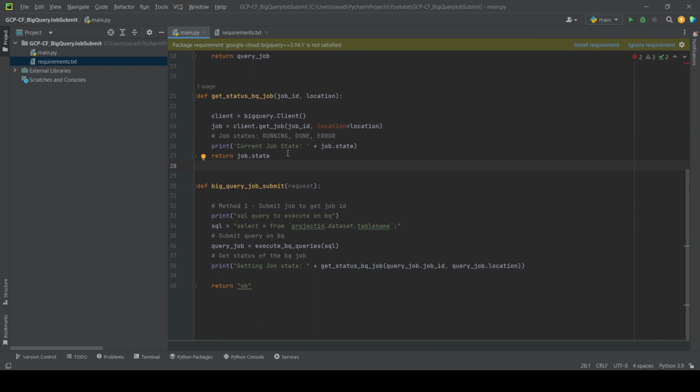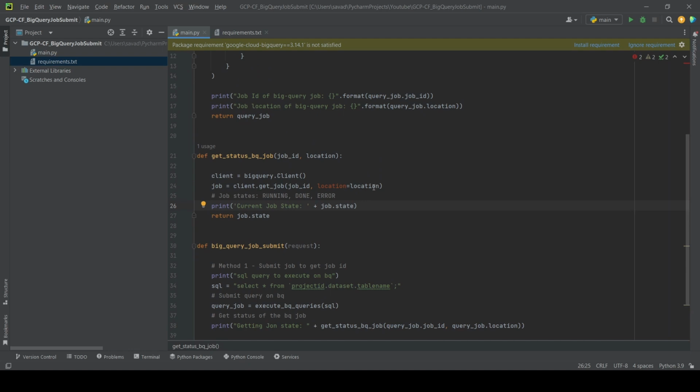You can use this while making recurring calls to the Cloud Function to check whether your job is running, done, or in error. Job states are majorly of three types: running, which means the query is in progress; done, when the query is completed; and error, if you have an error in your query. So how to get a job?